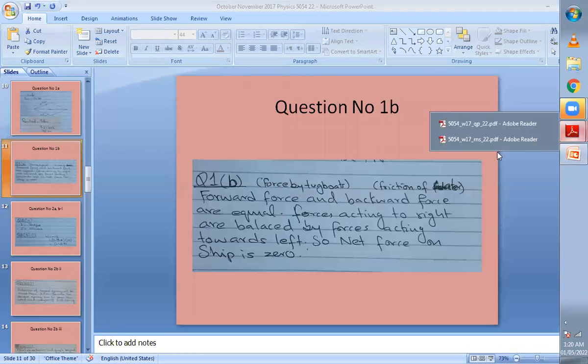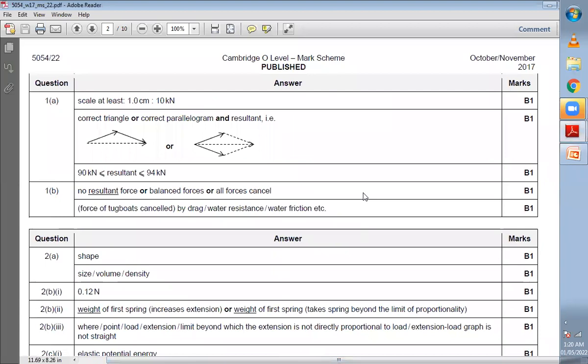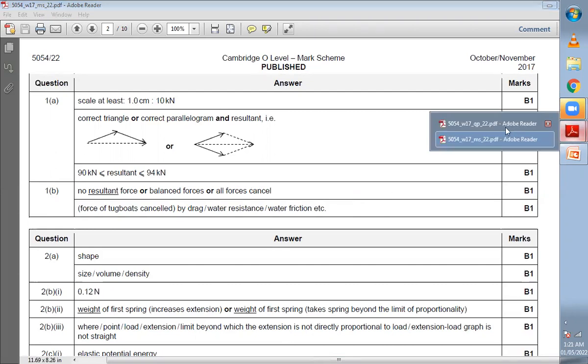So let's have a look at the marking scheme. And on your screen, the marking scheme is showing up. You can pause the video and take your time with this marking scheme. I always tell you that it's very important to compare your answers, compare my answers, compare your teacher's answers with the marking scheme. It's a must. I have already checked my answers with the marking scheme. So pause this video, take your time, you can check it, okay? So let's move to the next question.